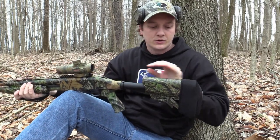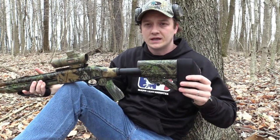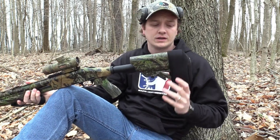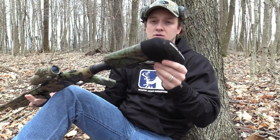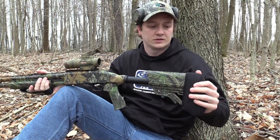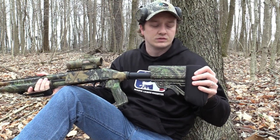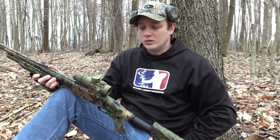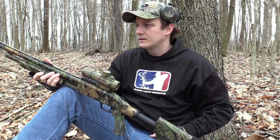I mentioned my concern in my review of this gun with the buttstock pad, so I went ahead and bought an aftermarket. It's the Recoil Eraser pad. I did an Amazon review on this product also. I'm very satisfied with the way it fits on the gun and the way it erased the recoil. I'm very impressed by that.